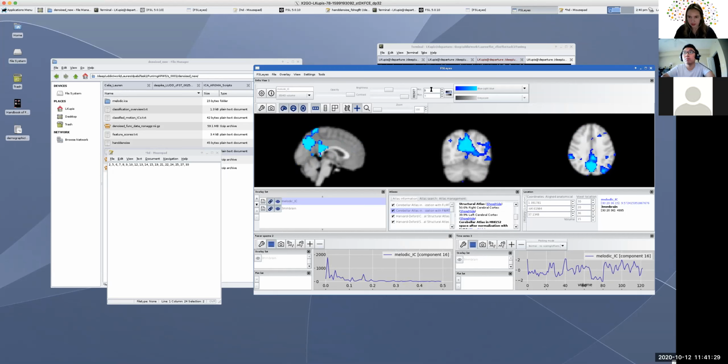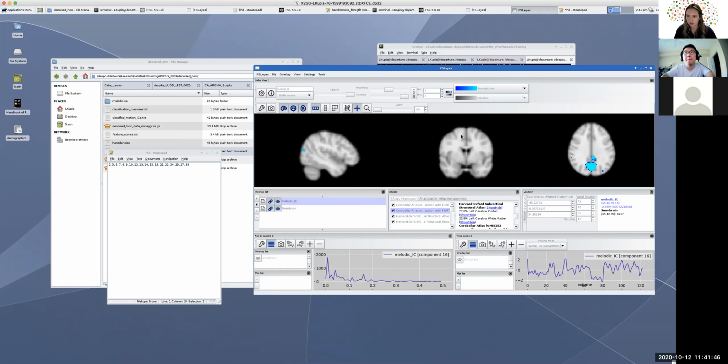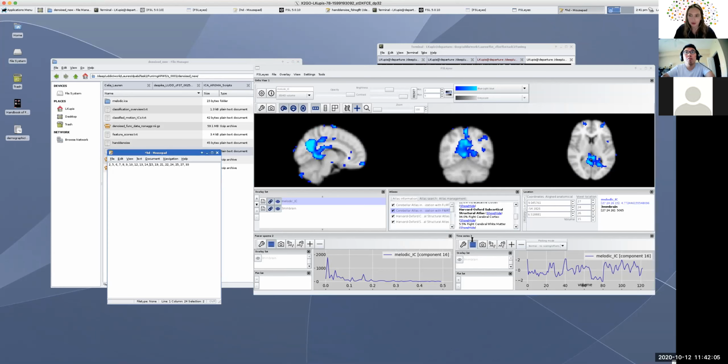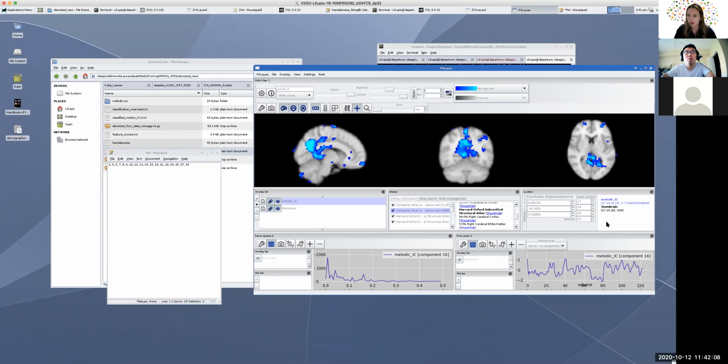I'll probably zoom in on this one to see what's going on. So it's still looking like cortex, white matter. And again, I always like to go through different slices to make sure I'm not missing anything. Okay, I think this one is okay. It ended up not being in the ventricles. And then this looks okay, and these are mainly in the high area of the power spectrum. So I'll probably keep that as signal, which I have already.